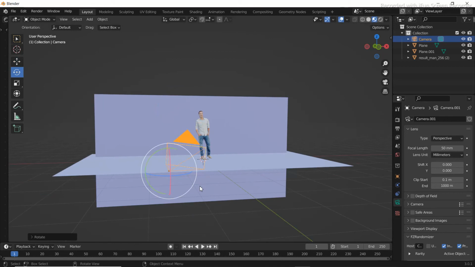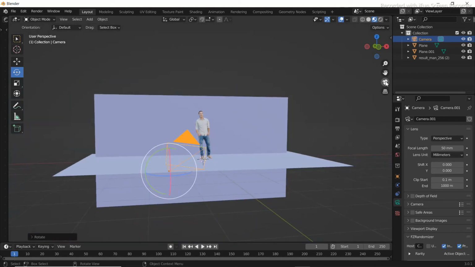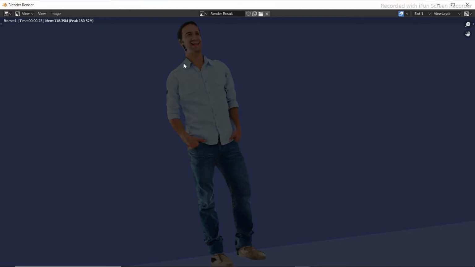Once your camera is aligned, it's time to add a light. But before that, just check that your camera angle is correct, the one you want and which works for you. So you can always check it with this button right here, and then go to render, and without light just check what your render looks like. So our render right now looks like this, but after adding a light it's going to look a lot better than this.